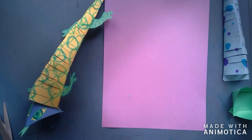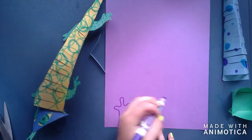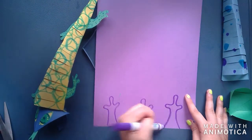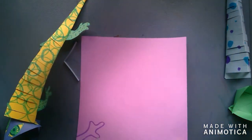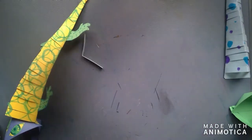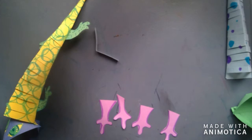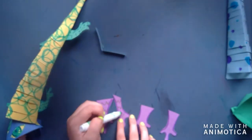Now we are going to make our feet. I chose to make these little three-fingered lizard feet, but you can make your feet look however you want to. Once you have them made, you're just going to cut them out, and now you have all four legs made. Then you can go in and add some more patterns — for example, on this one I used zigzags. Just remember while making your patterns and extra details that you're going to be using analogous colors.